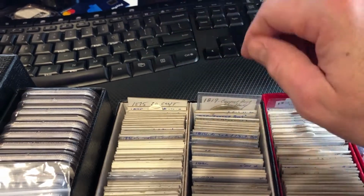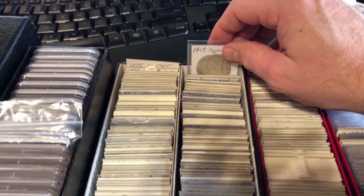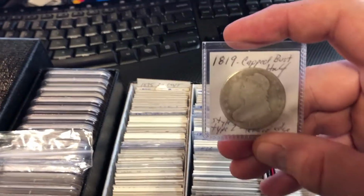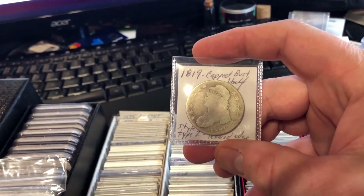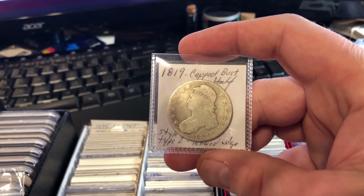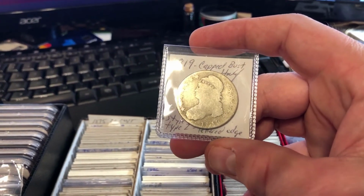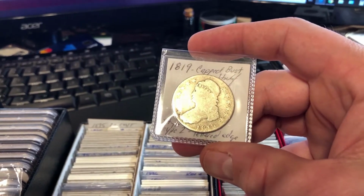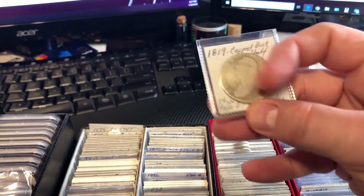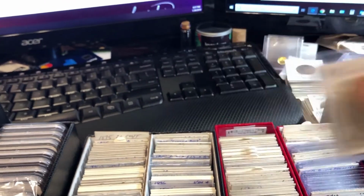There are two other categories that I wanted to cover. First of all, what's my oldest silver coin? Because if you notice, everything from the US, and even the Spanish coin with the visible date, was copper. I actually have an older Russian coin than this, but my oldest US silver was from 1819, and it's this capped bust half, a type 2 lettered edge, but it's worn. The date is worn but visible. I just think these capped busts are super cool. I love the old half dollar. This is a silver half dollar. I think I said dollar, but it's a silver half dollar. So I'm going to pull that one out and show you.